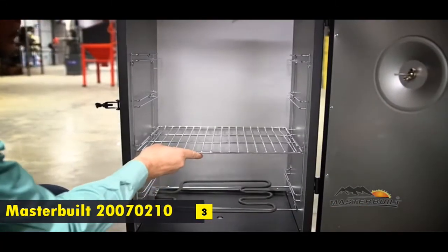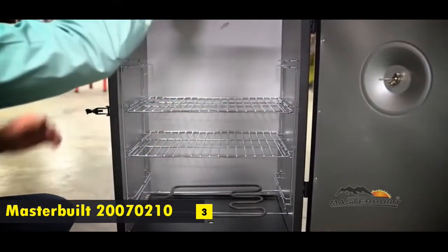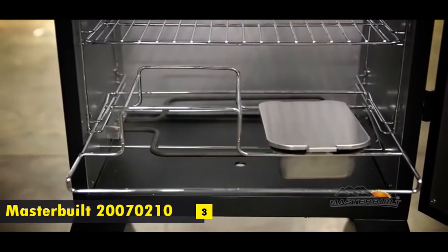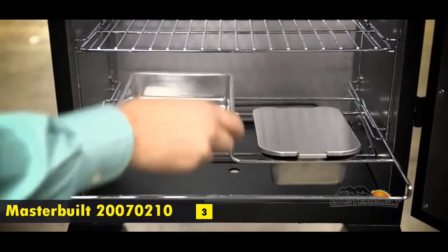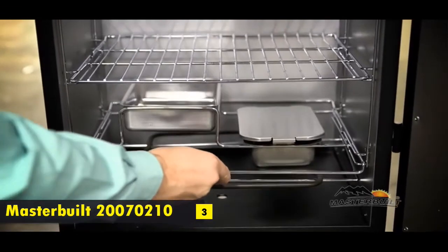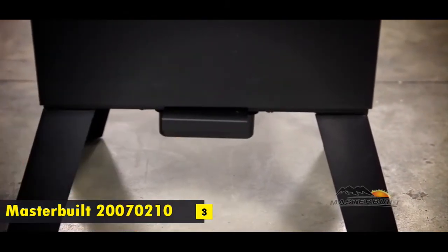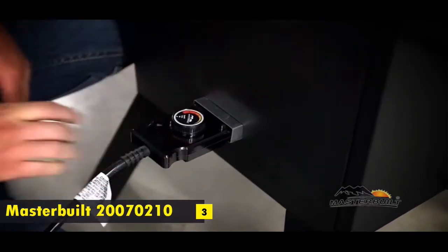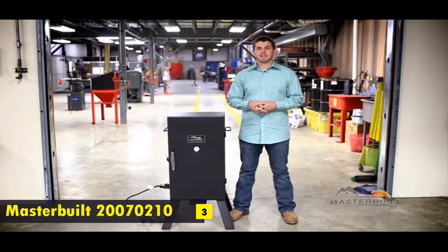Once that's done, slide the three smoking racks into the guides of the supports on the sidewalls, making sure the bend on the rack is to the rear. Place the wood chip bowl and water bowl into the wood chip grate, and then slide that into place at the bottom of the smoker. Finally, slide the grease tray into the grooves underneath the smoker and insert the analog controller into the side of the smoker. Now that your smoker is assembled, you'll need to pre-season it so you can start smoking some dadgum good food.